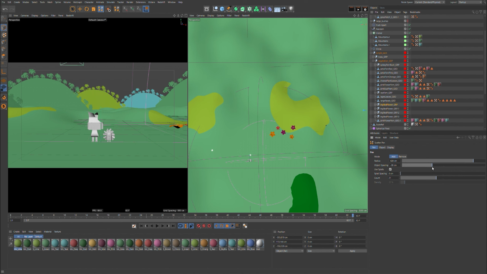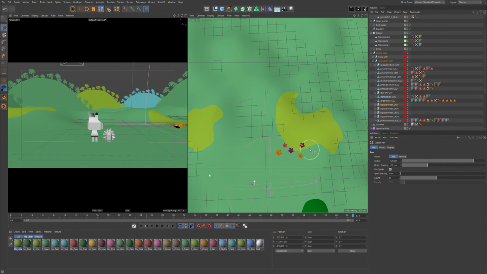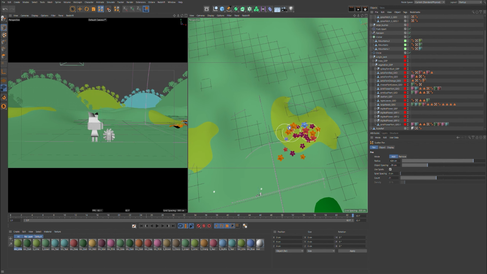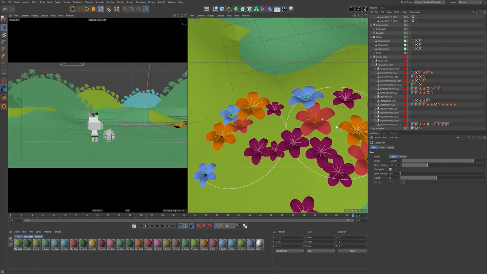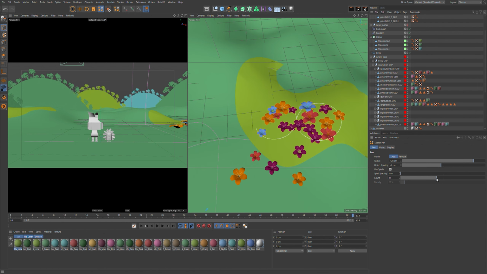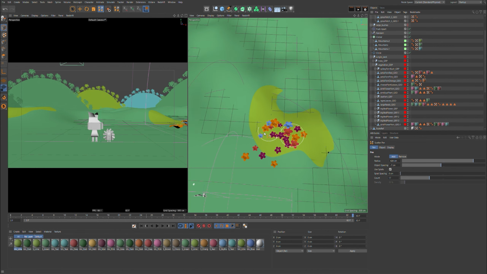Now object spacing, it sort of creates a bounding box around each object that's being instanced in. It's that red circle you see around every instance. And that will define how close these red circles can get to each other. So of course it defines the object spacing, as it says, between each asset that's getting scattered.